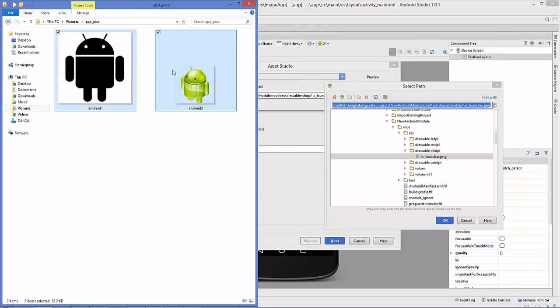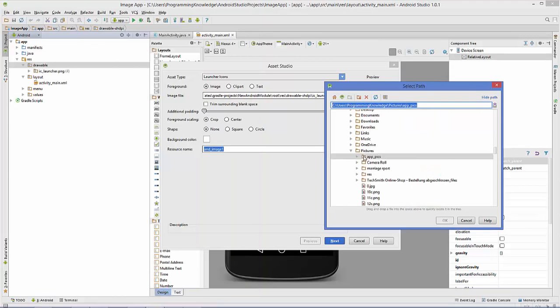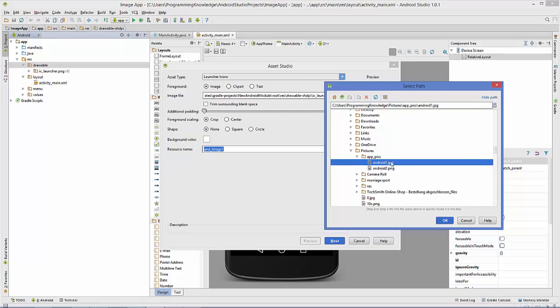Okay, so for example, I will just copy the path here and paste it here, and then I can see my folder, and in here I can choose my PNG file. One is a PNG file and the other is a JPG file.